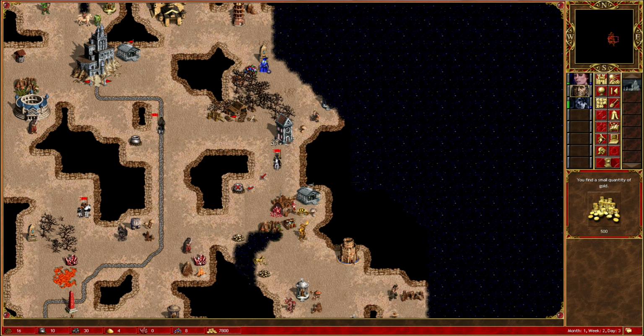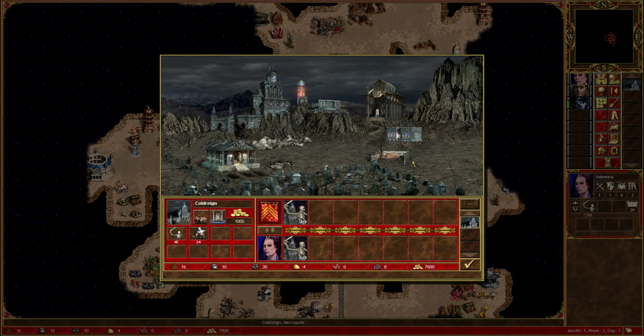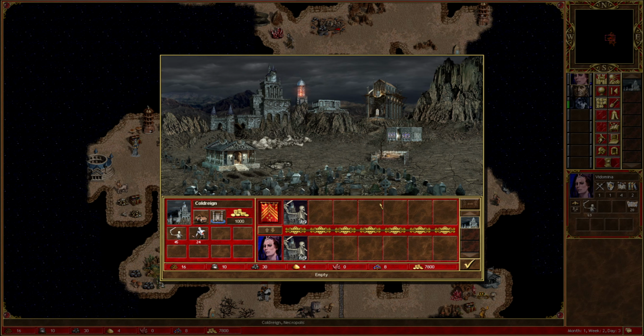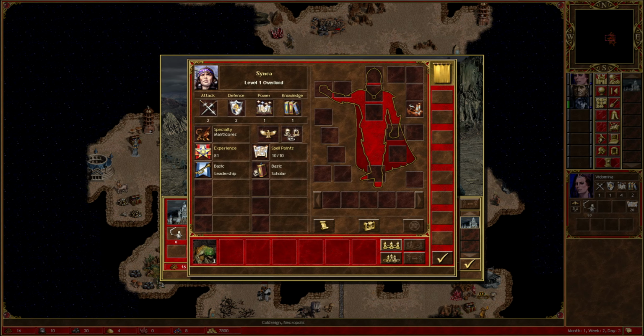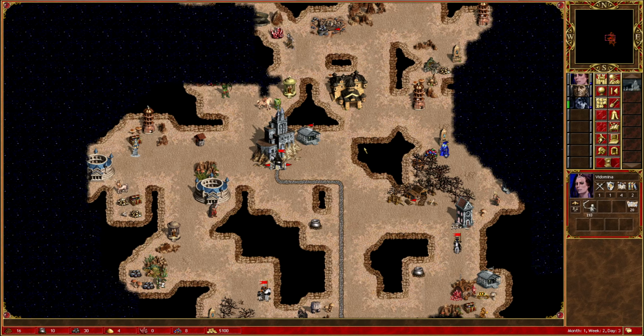Okay, a few more bits of resources to pick up here, which I can pick up for free. Mercury I don't really need yet, so I'm not going to waste Phenomena's movement points on it. But let's send her back to town so she can at least have a look at the Mage Guild, see what we've got. And she can pick up a chunk of skeletons as well while she's at it. Dima. Dima's a great hero.